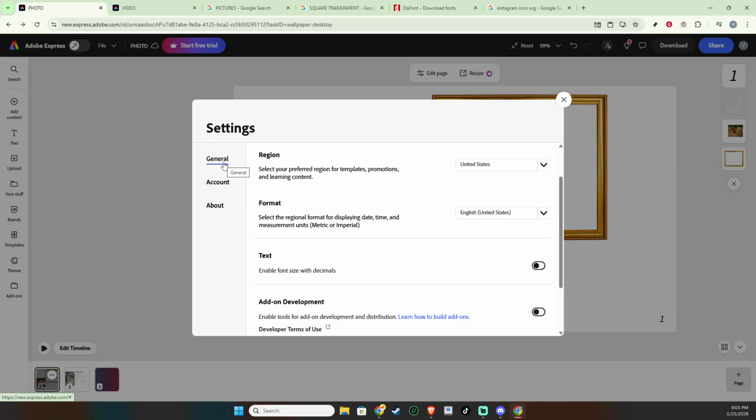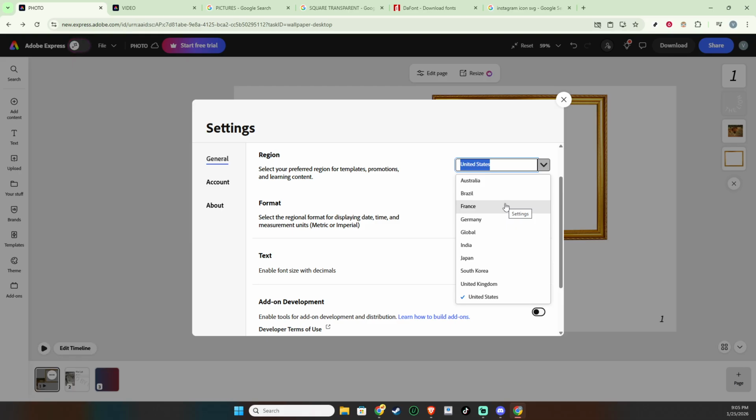Once you're in that settings area, take a moment to scan the sections listed on the left or across the top, depending on your layout. Next, look specifically for an option called Language or Interface Language. Adobe Express sometimes groups this under General Settings, so if you don't spot it immediately, scroll a bit or open the General category first. The wording might vary slightly, but you're looking for the control that defines the language of menus, buttons, tooltips, and dialogues.